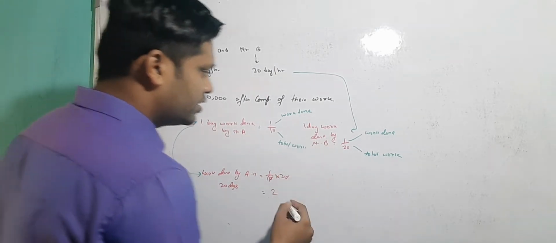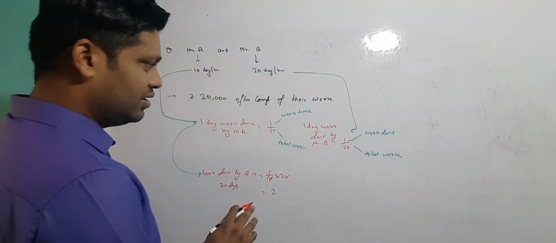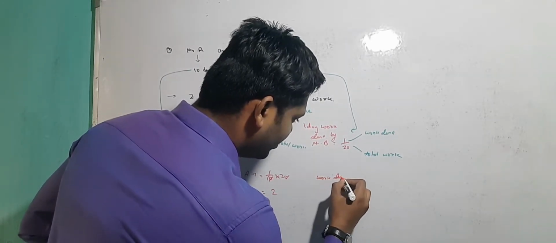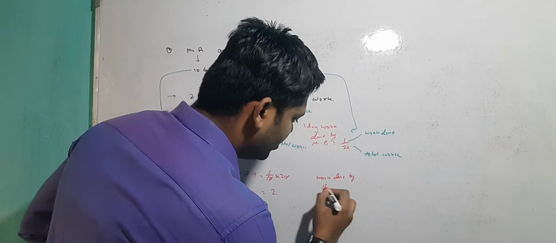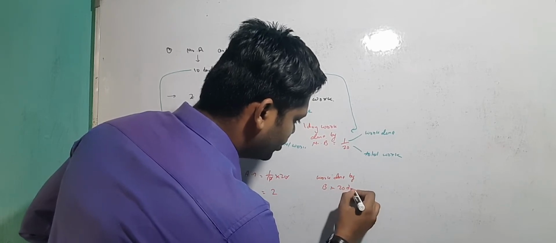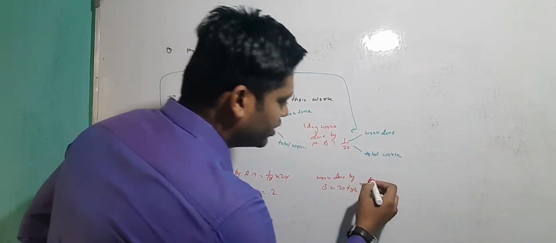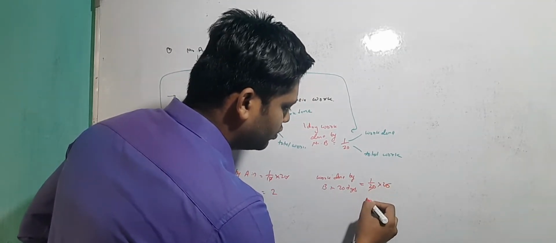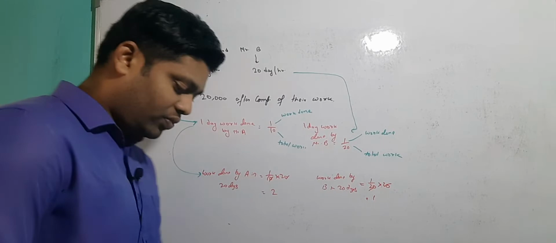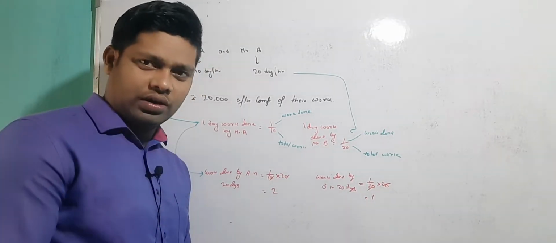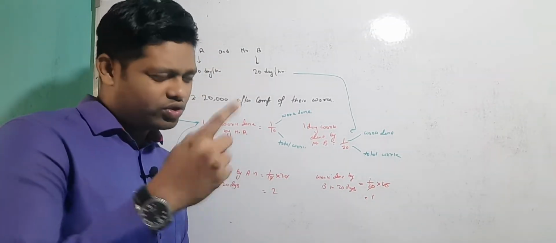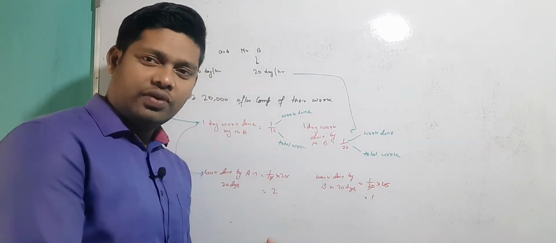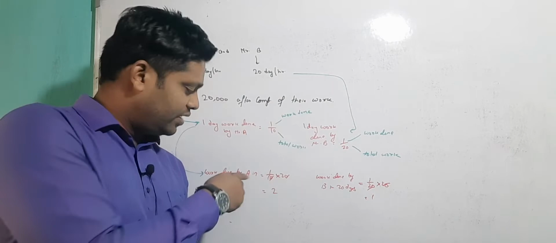Let's see about this guy in 20 days. Work done by B in 20 days. 1 day work is 1 by 20, and he works 20 days. So 20 cancels, so 1. The job is to complete a work, which may be anything. I told you we have to assume it is 1. So what does it mean? The job which has been given to him, Mr. A can do more than that in 20 days.